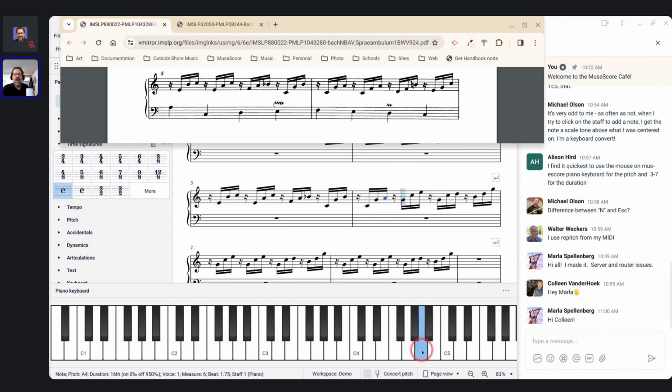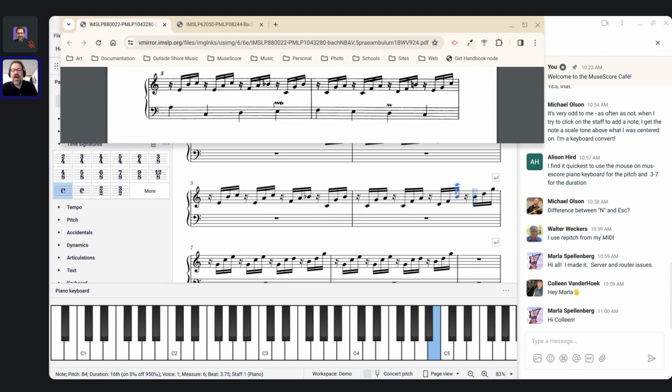C, G, A, C, F, A. Oh man, this is great. Man, I love learning things. Now notice when I entered that B, it didn't put the accidental on it, right? Because it's a courtesy accidental. It is a B natural, whether there's a natural sign on it or not, because the bar line canceled the accidental. If I was using computer keyboard to enter that note, I would have given the command to do that.